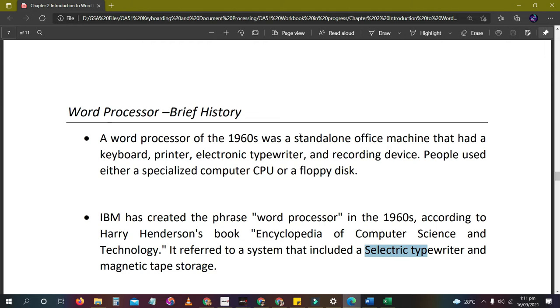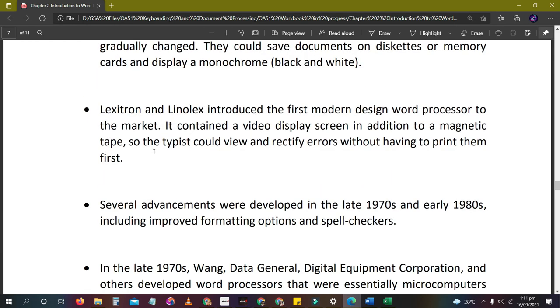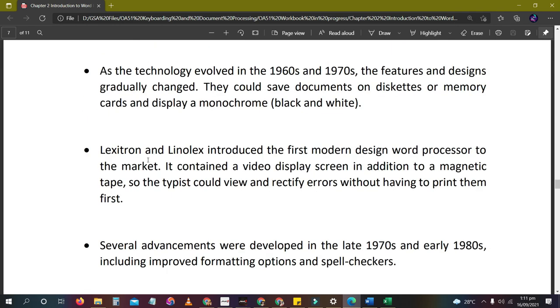Examples of word processor programs. Despite the fact that Microsoft Word is the most generally used word processor, there are alternative solutions, and here is an alphabetical list of several popular word processors. We have ABBYY word. Again, this is a list. Maybe some of you are not familiar with it, and some are. Actually, I myself am not very familiar with this ABBYY word.